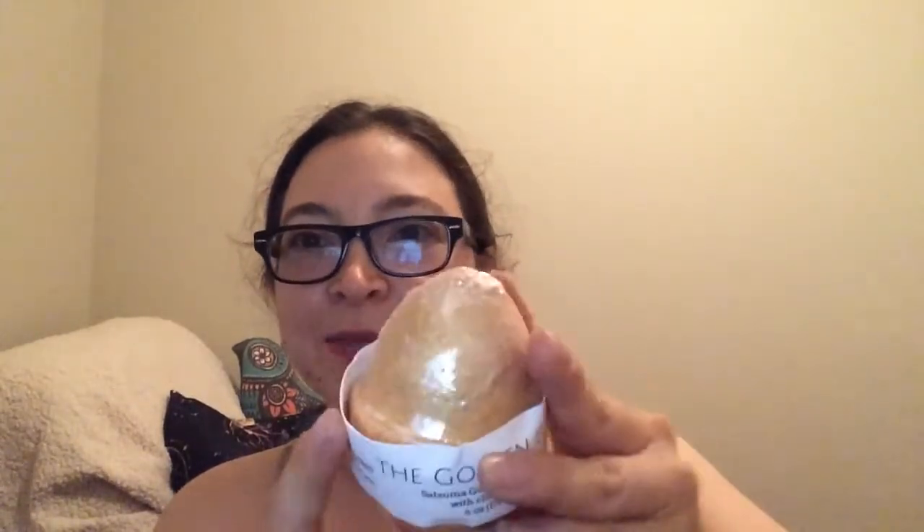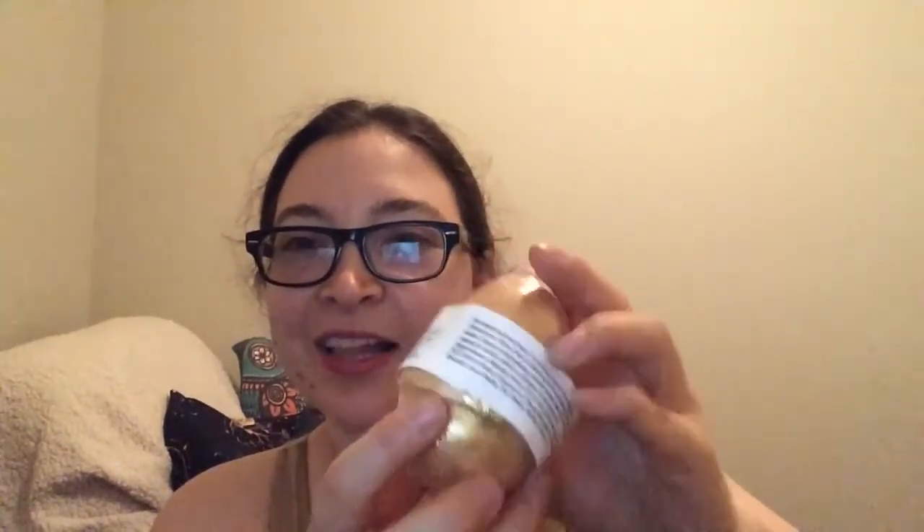Next is the golden egg, and it is a satsuma guava bath bomb with a clue inside. That is really cool. I just don't have a bath, so I have so many of these and I have to find creative ways of using them. I think I'll just display it, because I'm going to get some new bookshelves and I want to do a Harry Potter shelf. I think this one would be really cool to display on there.